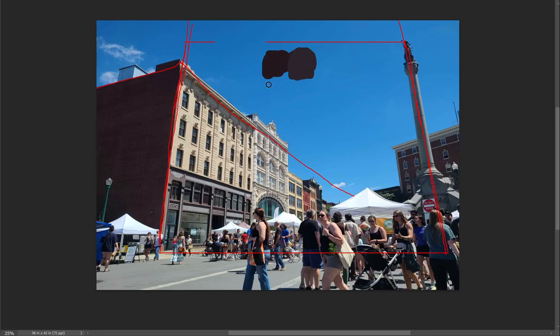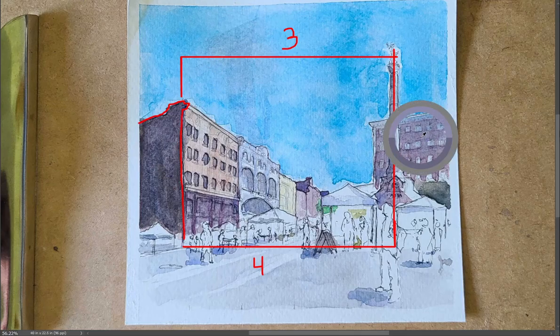Maybe that's because of the angle of the building. Maybe that's because of the, it could be anything. Just the material or the texture, the distance from us. But they're so close to one another that it should not look as different as they do here. Or if I take this and paint that up there, take this and paint that up here, you can see a very, very clear difference. So that's something that I can improve on next time. So when I'm doing this, blocking out those color values first and foremost, and coming up with a range of colors or a range of values.